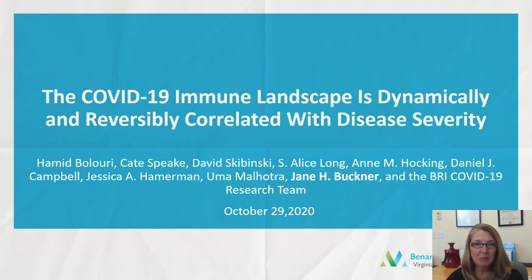The COVID-19 pandemic has brought into focus the important role of the immune system in both protection from SARS-CoV-2 infection, but also its contribution to the morbidity and mortality that we see in some patients with COVID-19. The purpose of this study was to take a broad look at the immune landscape in the blood of patients with COVID-19 using mass cytometry. Our goal was to determine how the immune landscape reflected the clinical features of the disease over time, with the hope that this would help inform our understanding of who and why some patients develop severe disease and how best to intervene in these patients.